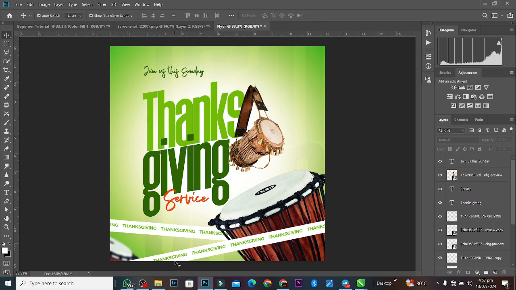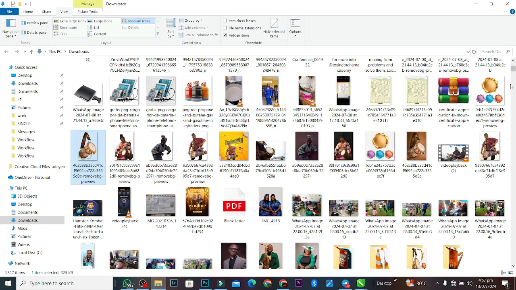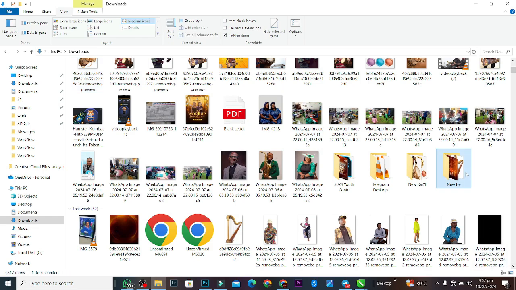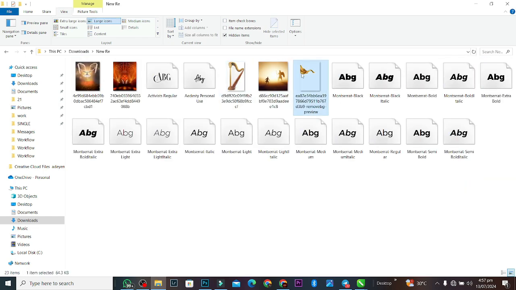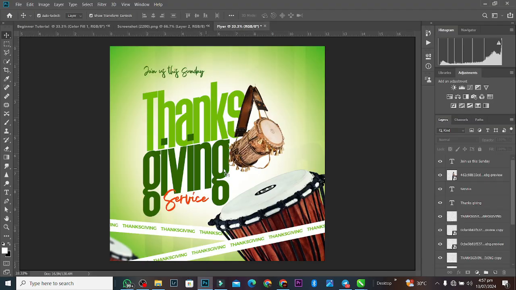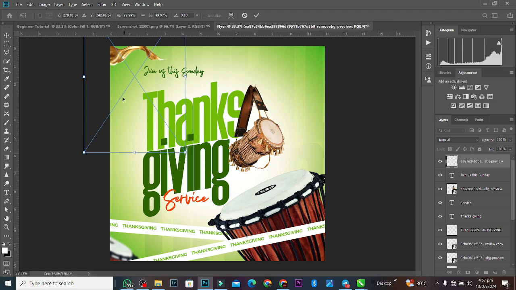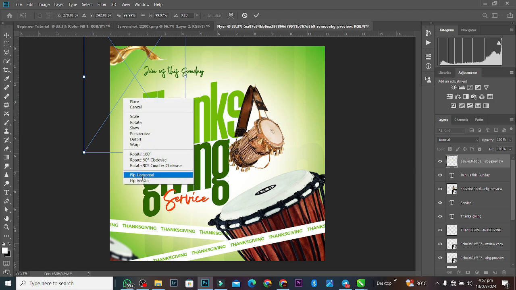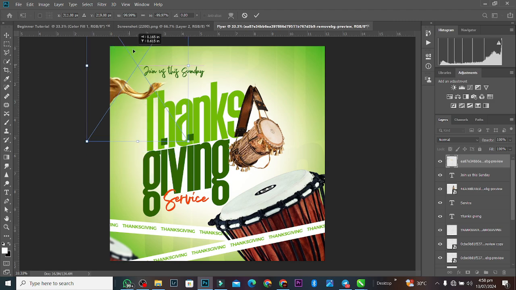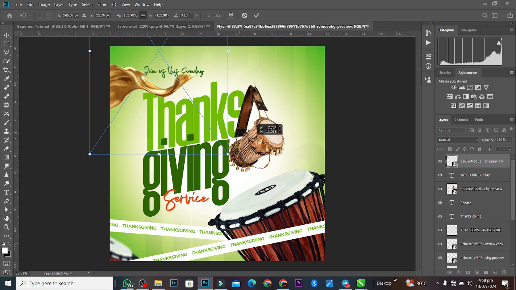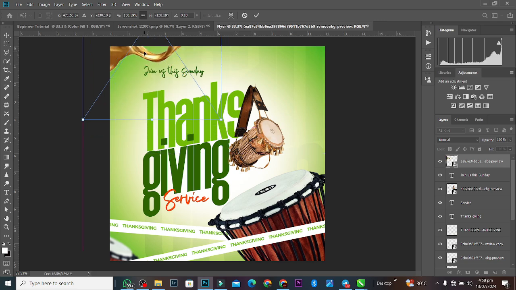Next, what else do I want to apply to it? I still want to apply something to it. Let me scroll down and check. Okay, this. Let me add this to it. The moment you are designing, concepts will be coming to your head, and you just have to bring that creativity in you out. That's just the secret. Let the creativity come out, and let even the world see. Can you see? I think this is okay, but let me blur it a little bit.